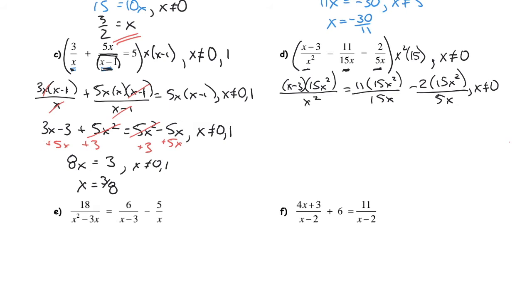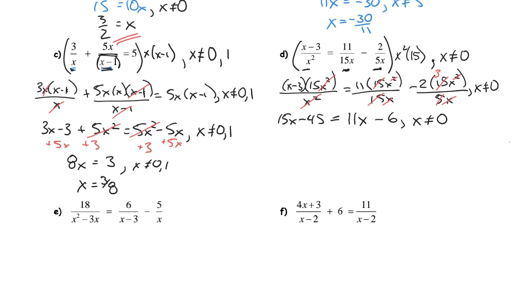And now we're going to do this one more time. We're going to do the canceling here. 15, 15. One of the factors of x is going to cancel. I still had another one in the numerator, so there's still an x up there. And then here, the 15 divided by 5, that's going to leave us with a 3. And then again, we're also canceling out a single factor of x there. So putting that together, on the left-hand side, I've got 15 multiplied by x minus 3, so 15x minus 45. Here, what is this? It's just going to be 11x, looks like, minus 6, under the stipulation that x cannot be equal to 0.